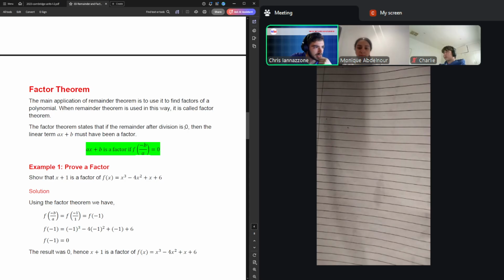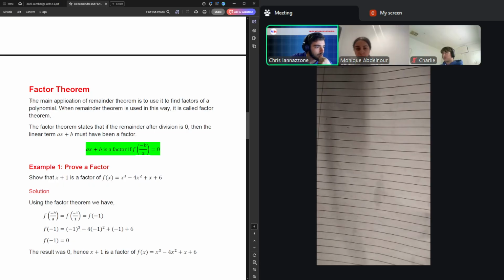That's one minor application of remainder theorem. More so in textbook stuff. We definitely don't see this in exams, very rarely. I can't even think of a question where it has been in an exam. It shows up in textbooks, and because of that, it might show up in your SAC, because usually teachers, they'll base stuff off of the exam, sure, but they'll also look at the textbook stuff that's relevant as well and base it off of that.